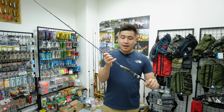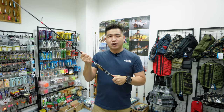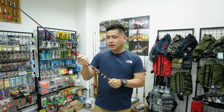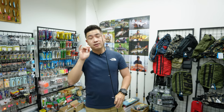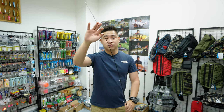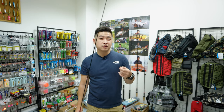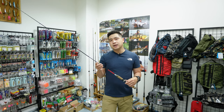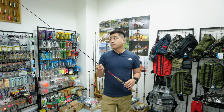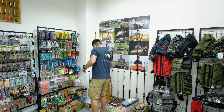I once caught a big GT on this rod - I wasn't trying to, I wanted to catch a small fish, but it took me very very long to fight. I had no problem though - I fought it and landed it. The micro game comes in 6 feet, 7 feet, and 8 feet. The rod is very very soft and most of the time people play with small lures, small spoons, small jig heads with rubbers. It's a spinning rod and I heard from Japan that this model always sells out. We have a 6-foot sample in the shop that you can touch.